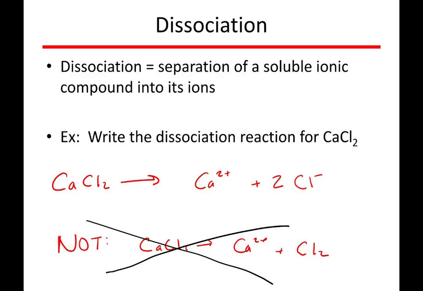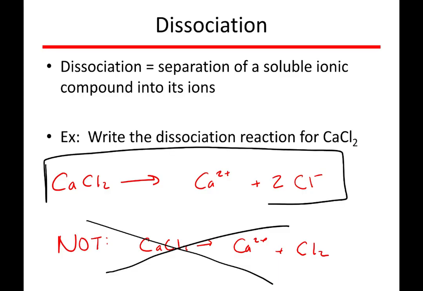Because if it were, that would mean that when you dissolve calcium chloride in water, you would produce chlorine gas, which would kill you. This is not what happens. This is the reaction that occurs. You break it up into its ions. That's why it's so important to really understand the concept of determining the ions that are present in an ionic compound, something that we discussed back in chapter 2, so you can review that if you'd like.